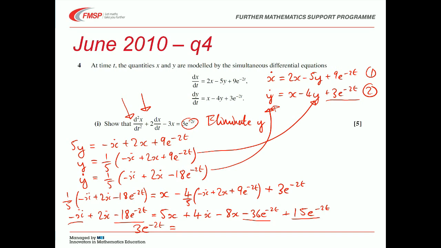I'm feeling good about that because I've just spotted that. Always worth checking where you're going. On the right hand side I'll get an x double dot, it was negative on the other side. I'm going to take away 2x dot, and I had 4 already on this side, so I'll have 2x dot left. And finally I've got 5x minus 8x, altogether that's minus 3x. And that's it, and that is the equation they wanted, so I'd finish that by saying as required.